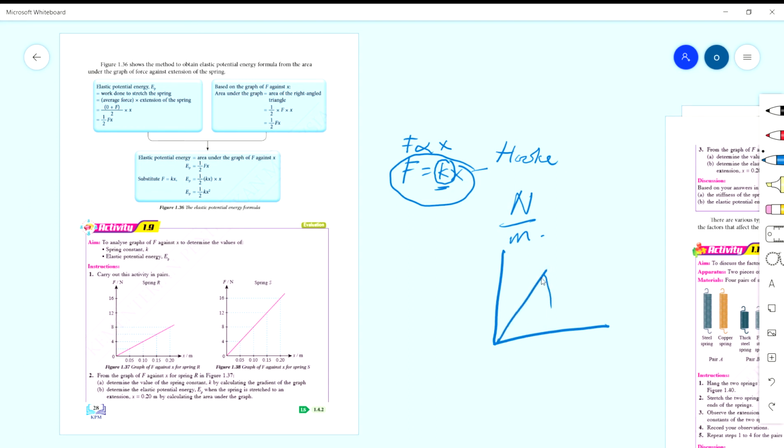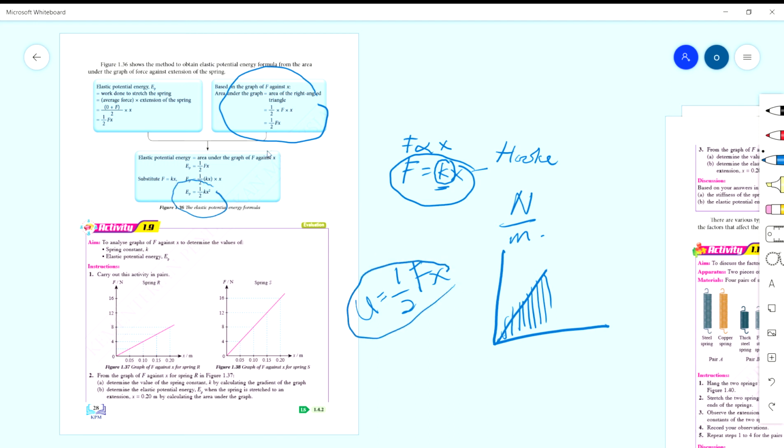So, kalau graf macam ni, so kalau kita dapat area di bawah graf ni, macam mana kita nak cari? Segitiga biasa je lah. So, half paksi Y bagi paksi X kan. So, half Fx. So, yang ni kita panggil elastic potential energy. So, this is how we get the energy. So, energy unit dalam joules lah. Okay, so yang ini juga, jangan risau. Yang ini pun elastic potential energy, yang ini pun elastic potential energy. So, what makes the difference? Tak ada apa difference pun. So, you ganti F ni, ganti masuk kat sini. Okay, so dapatlah ni.